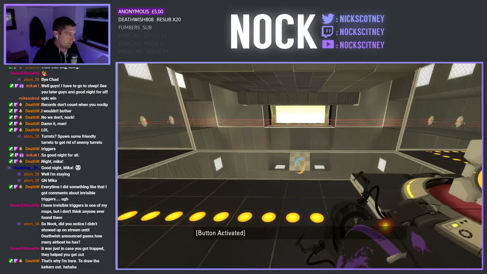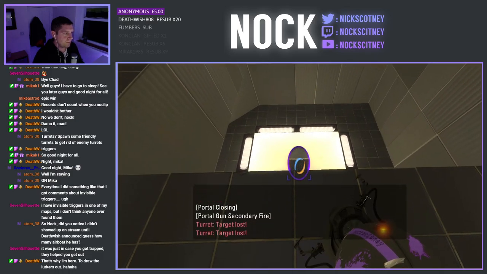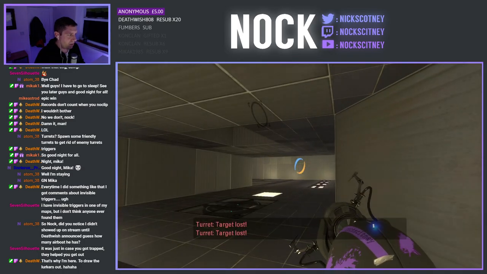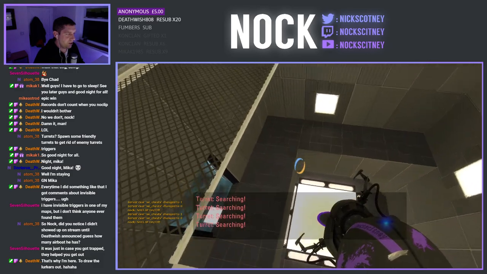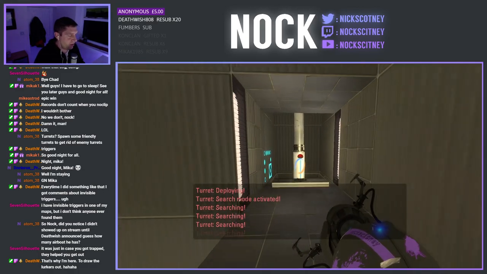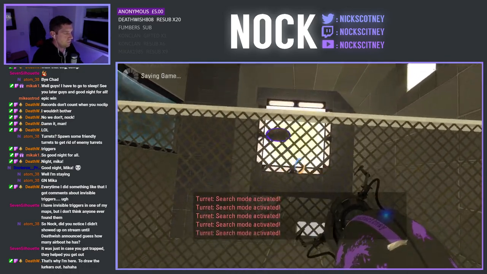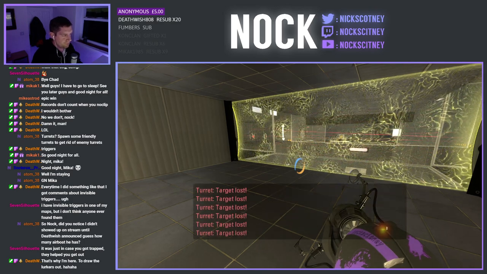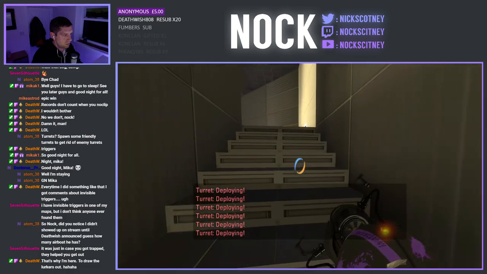Now, this is where things get a little interesting. There's nowhere near where I want it to be. Let's try that again. Okay, do that to there. I'm going to whiz over to the other side. Let the turrets cool down. All right, we get the light bridge.